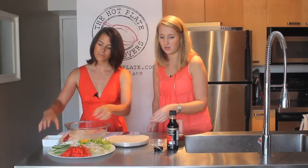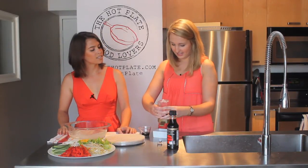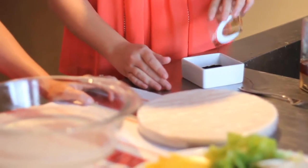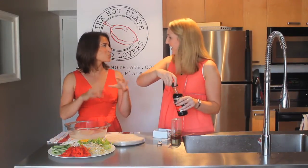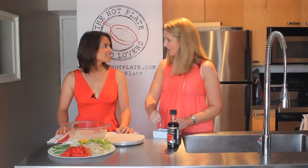While the rice paper soaks, let's make that amazing dipping sauce. I like to put the honey in first because it's the hardest to warm up and stir with the other ingredients — about a teaspoon of honey, then about two tablespoons of the balsamic, and two tablespoons of the tamari. You get a bit of a sweet taste with the honey; it's almost like dim sum when you combine the soy sauce with the vinegar. You can also use any kind of dipping sauce — I even like a sweet chili Thai. This is one of my favorites; it's my mom's favorite too — she loves these rice paper wraps.